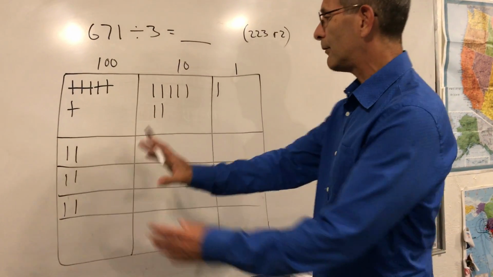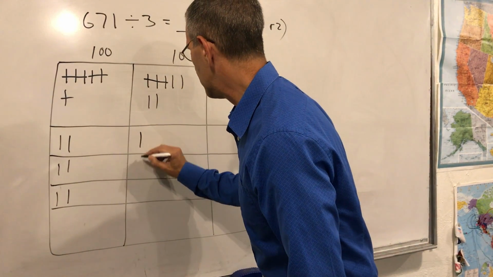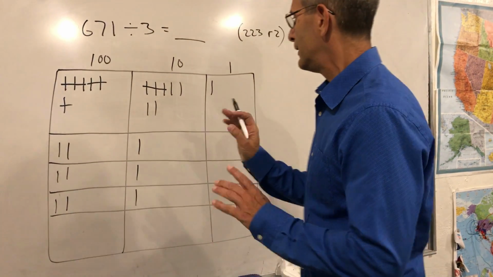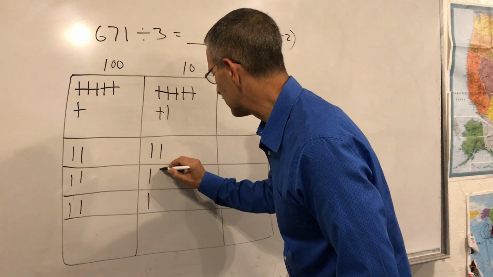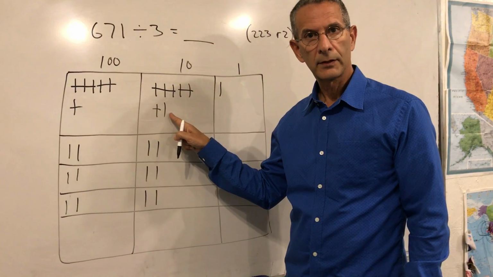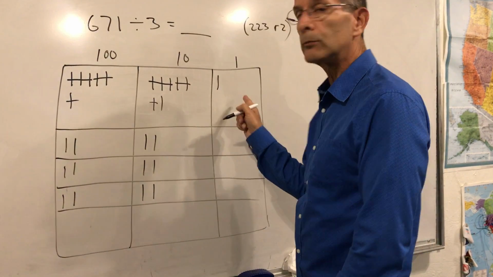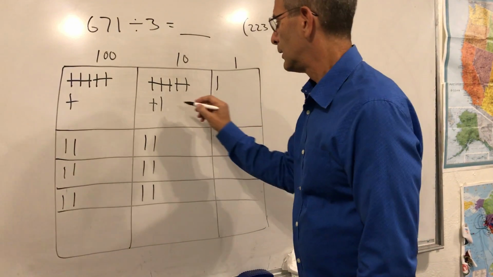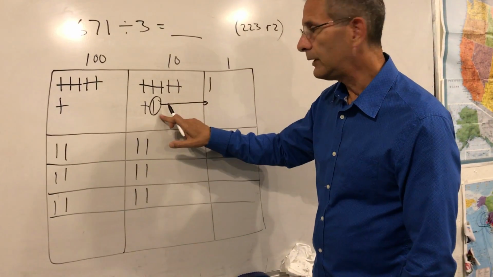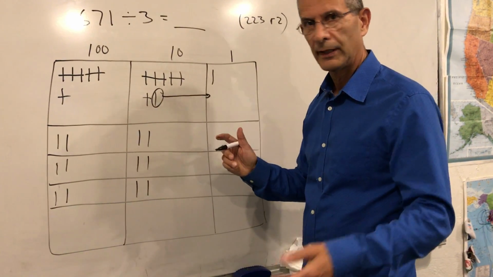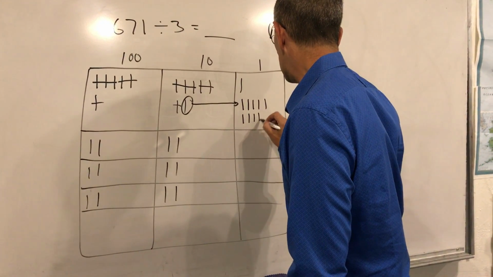Okay? Now we move over to the next column. Same thing. We have 3, so we cross them out and put them here. Okay? Next thing is, we find another group of 3. Here it is. 1, 2, 3. Put them there. Now we have 1 left. So what we have to do with that one, since we could not distribute it here, we have to move it to the next column over. So we draw a circle around it and an arrow, and it becomes 10 ones. So 1 ten becomes 10 ones. That's the concept of place value. 1, 2, 3, 4, 5, 6, 7, 8, 9, 10.